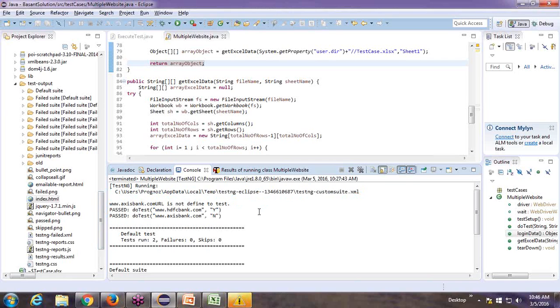At runtime, whatever activities the system performs should be captured by the system, and that comes through the Log4j method. How to create a log for our execution and the final report for our execution, that part we can cover tomorrow.